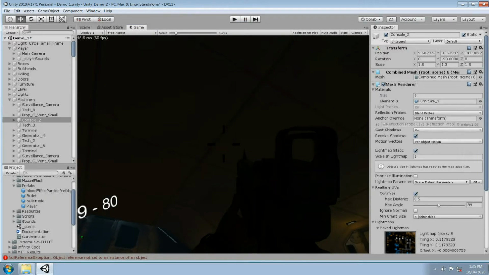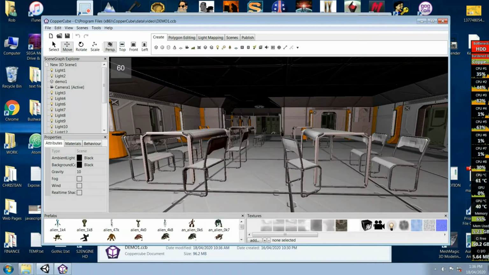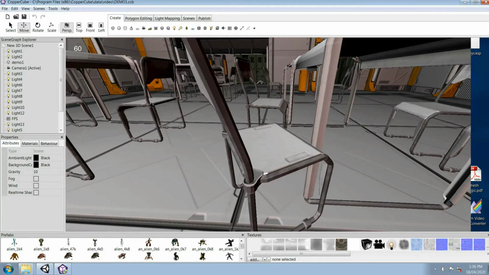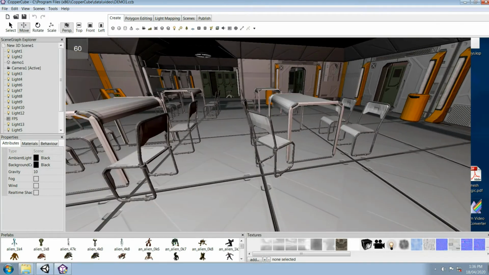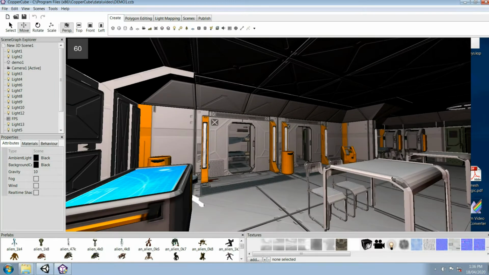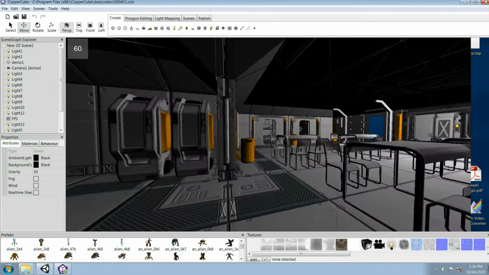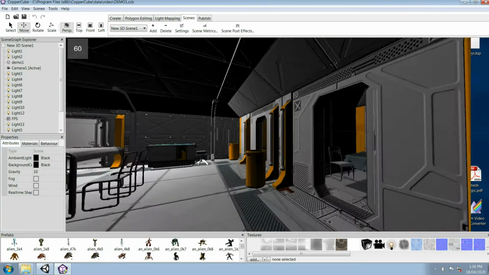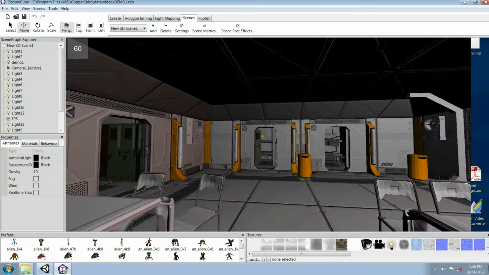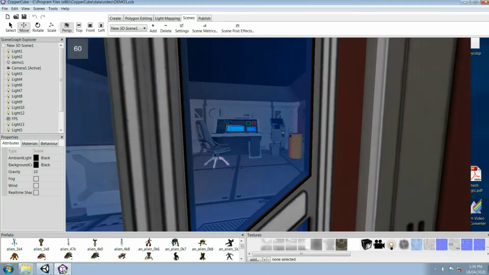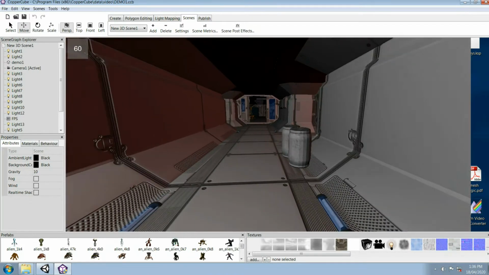Alright, so let's stop that. If we go open CopperCube. Okay, I've got CopperCube open now. So I've changed the colour of those seats, instead of black to a sort of grey colour, just for the texture for that reason. But I mean, CopperCube still looks pretty good, doesn't it? So this is 318,000 polygons, 255 megabytes. I reduced all the 2 and 4K textures basically to 1K because it was just too much for it. But still looks pretty good if you ask me.